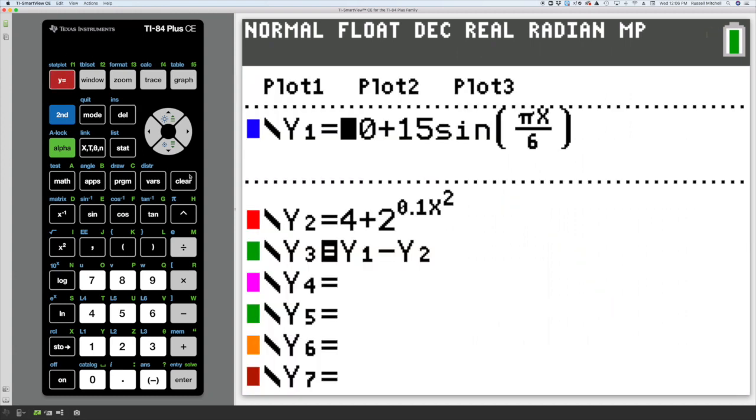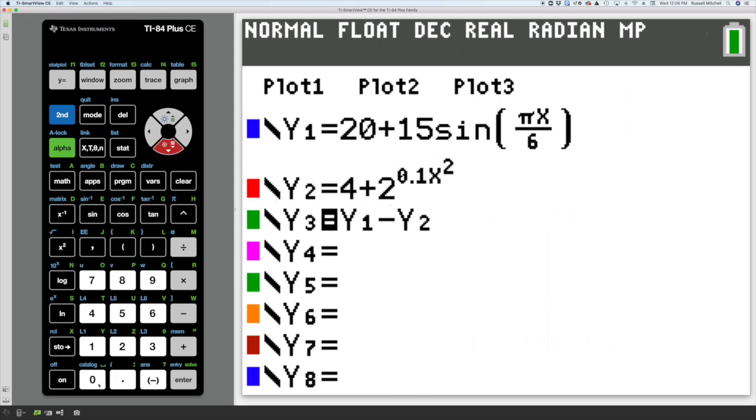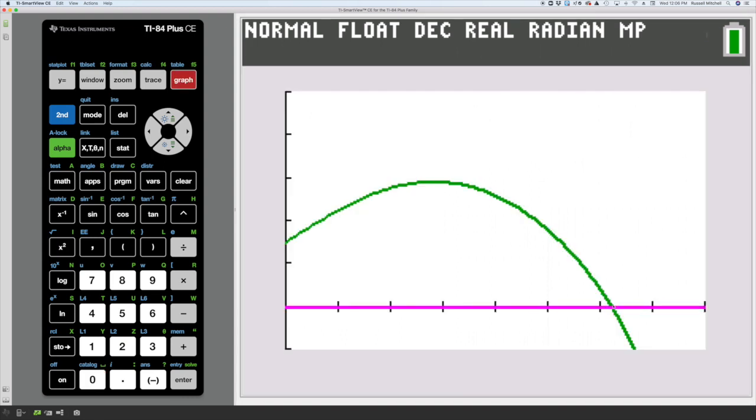Then let's also go to Y2 and go down and make Y4 be 0, because that will allow us to solve it. Now graph that. It's going to happen right here. So from 0 to 8, the derivative is positive only up until this time. That means the number of fish are increasing until this time, and then after that they're decreasing. So this would have to be the overall maximum too, because we're changing from increasing to decreasing. So let's find this value right here.